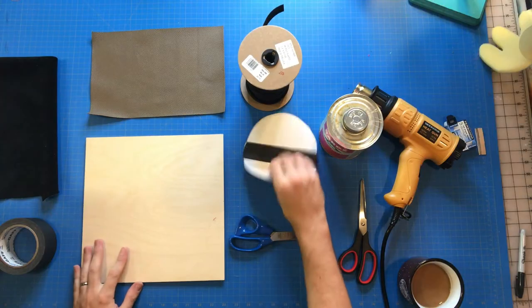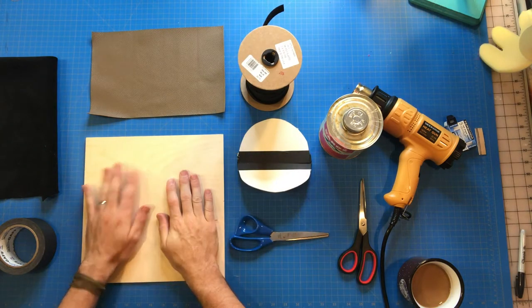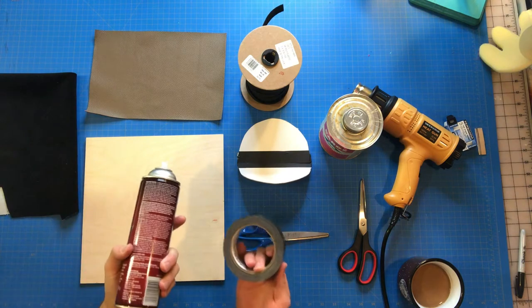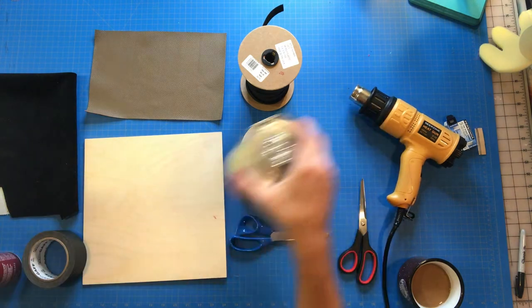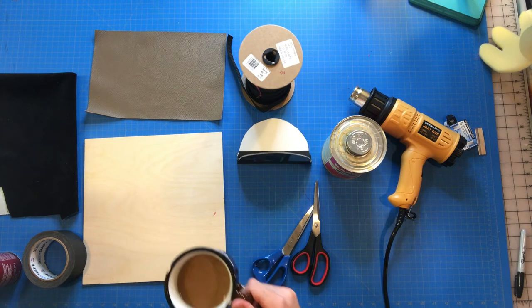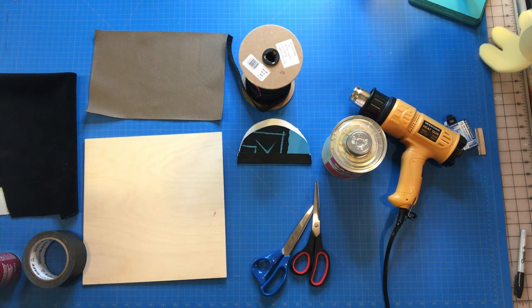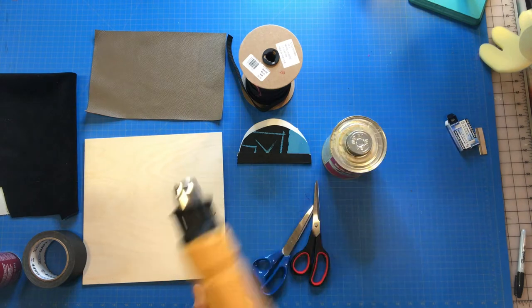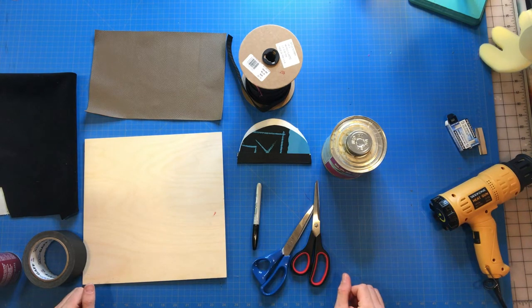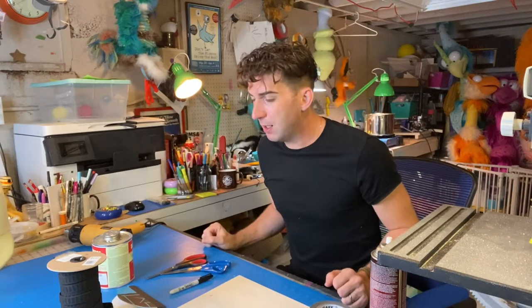For the mouth plate, I will be using my mouth plate pattern, balsa wood, leather, fleece, gaff tape, glue, barge, which is one of my favorite glues, elastic, I need scissors, I've got my coffee, which I'll keep out of the way, but have a sip. I'm gonna brew another pot. Might use my heat gun too to speed some of the gluing process up, and a Sharpie. I think that's the bulk of what I need. Let's speed it up and I'll work super fast.